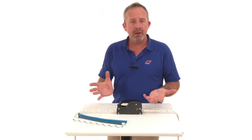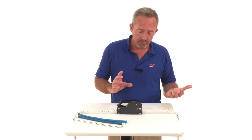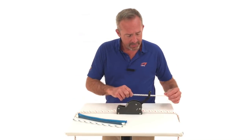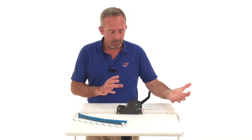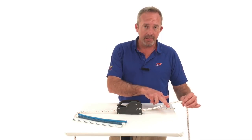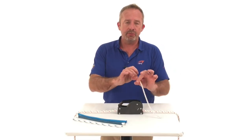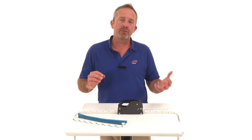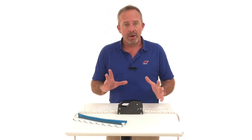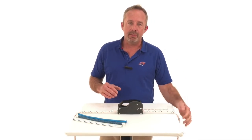When choosing clutches and comparing one to another, there are two criteria to approach first. Number one is the range the clutch is rated for by line diameter — in this case, rated for 1/4 up to 3/8 inch. The second is the maximum holding in pounds. That rating is determined using the largest diameter line. When you go to the bottom of a range, you can lose 25 to 60 percent of holding ability. So the lesson is: when choosing a clutch, make sure its range tops out at the diameter you're using to achieve maximum holding.